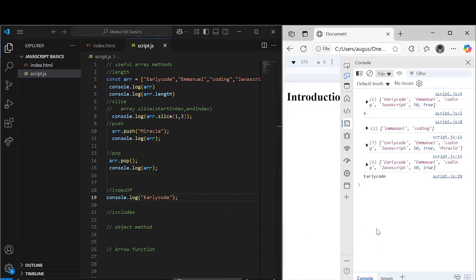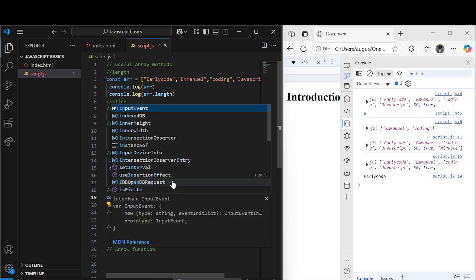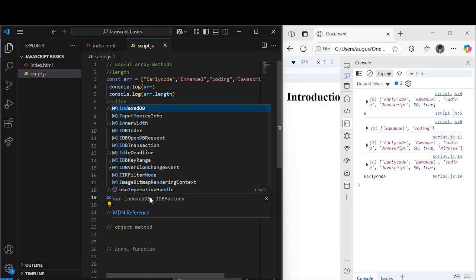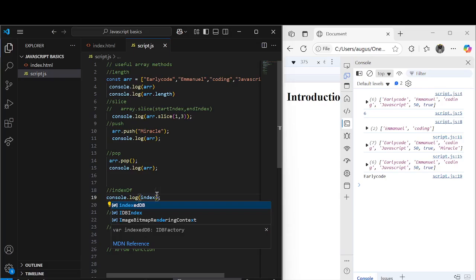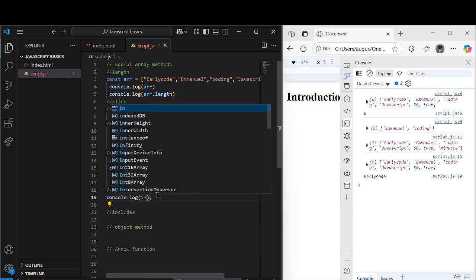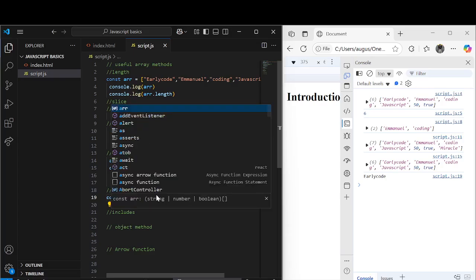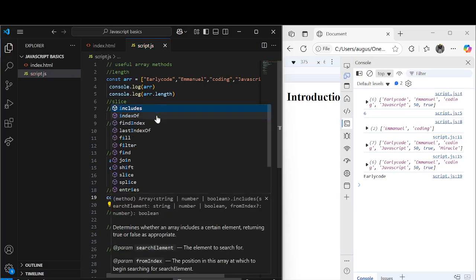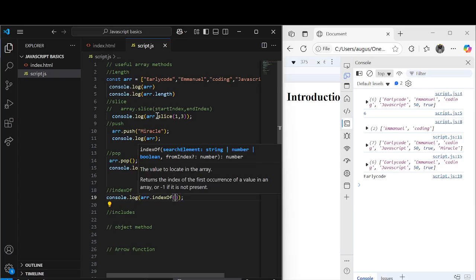Control R. Oh, so sorry. So we have the array dot indexOf, and inside that we are going to put the item we are checking inside the parentheses as an argument.